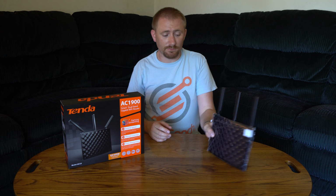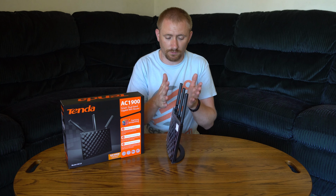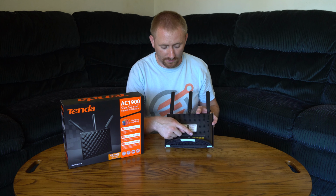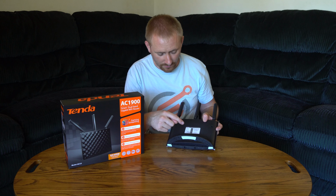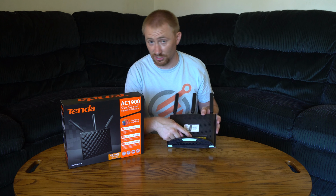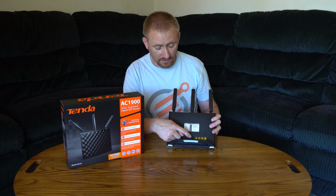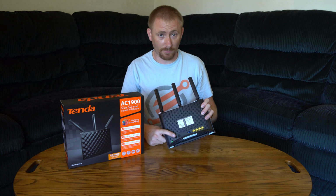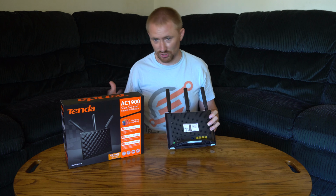Pretty slim for its size. So nice and slim this way. It does come with three LAN ports and the single WAN port. USB, which is actually USB 3, which is pretty awesome. A lot of routers don't have that. And then a power. The nice thing is it does have a power button, so I can change that.